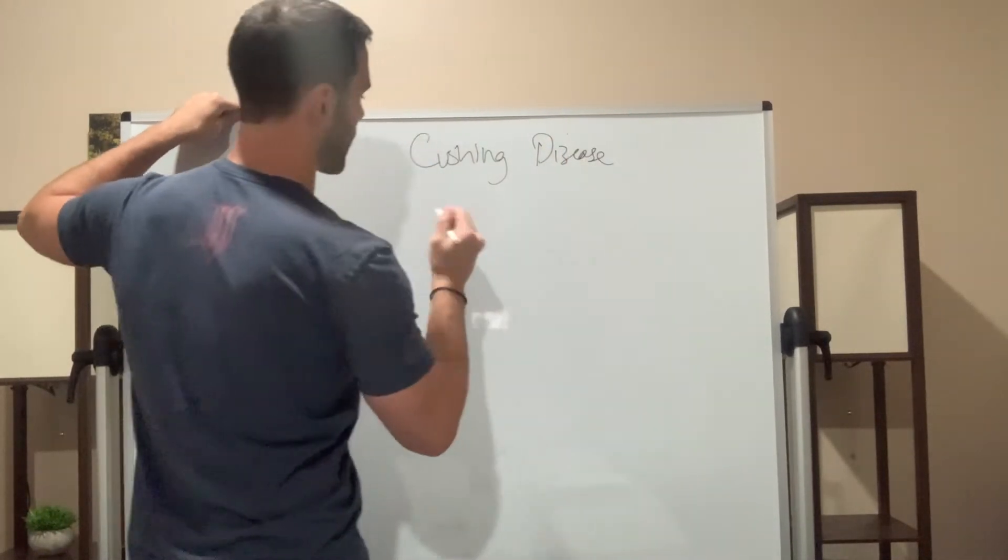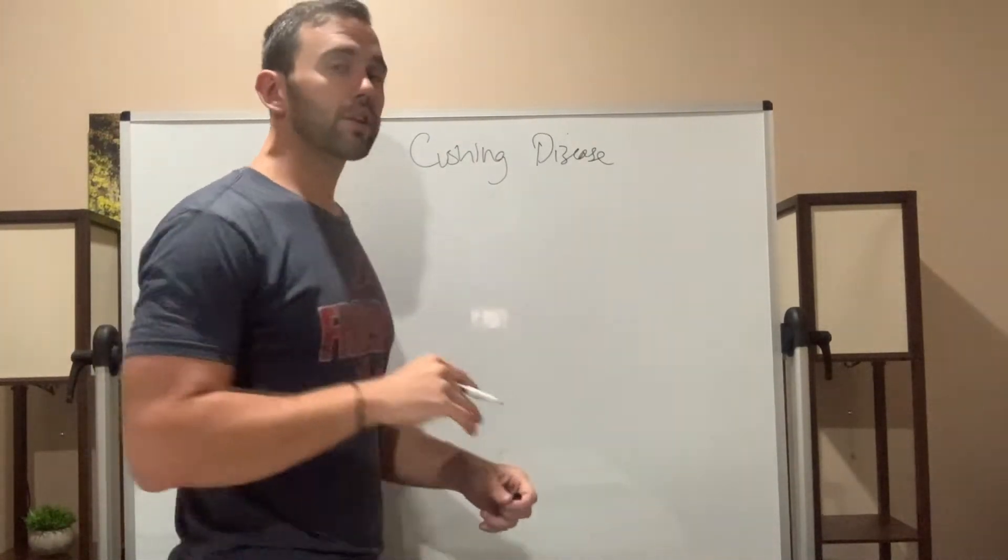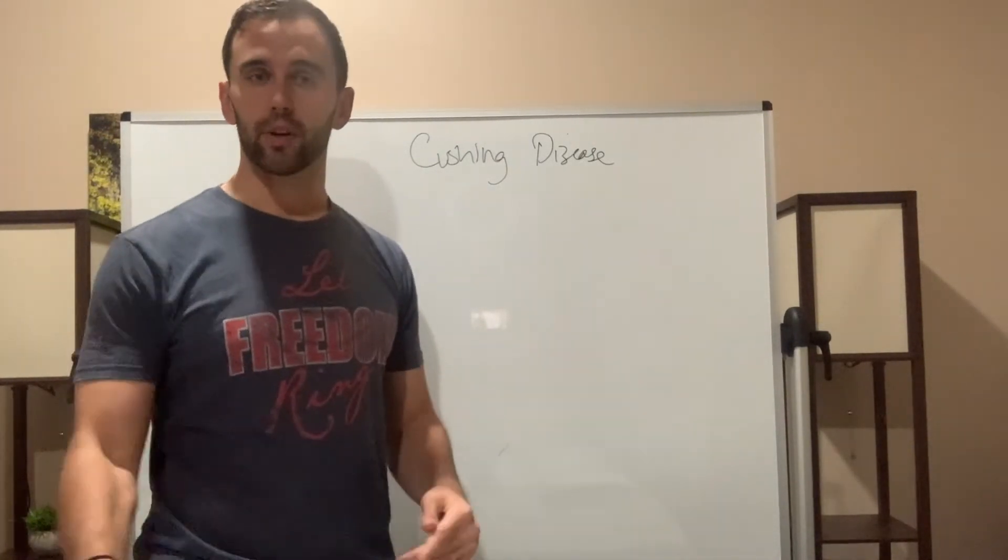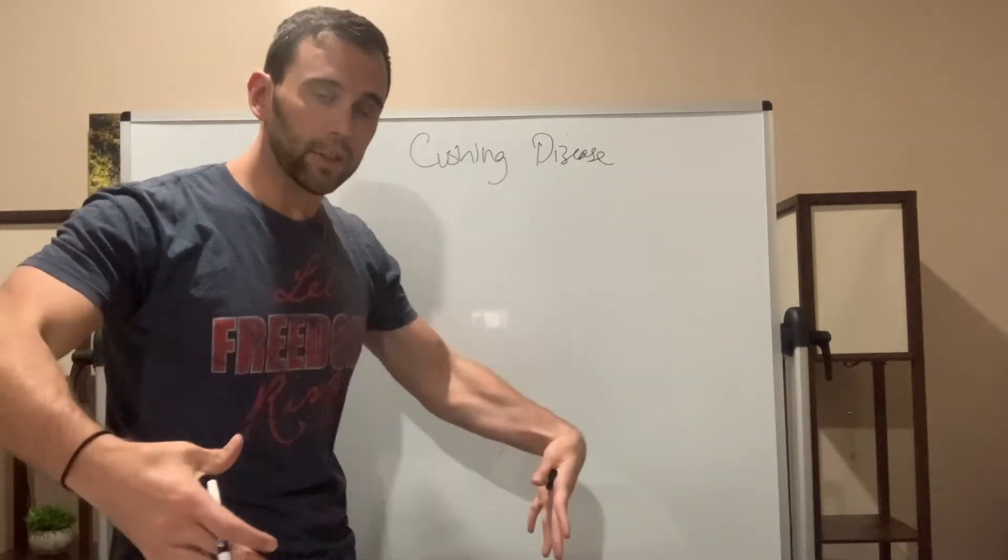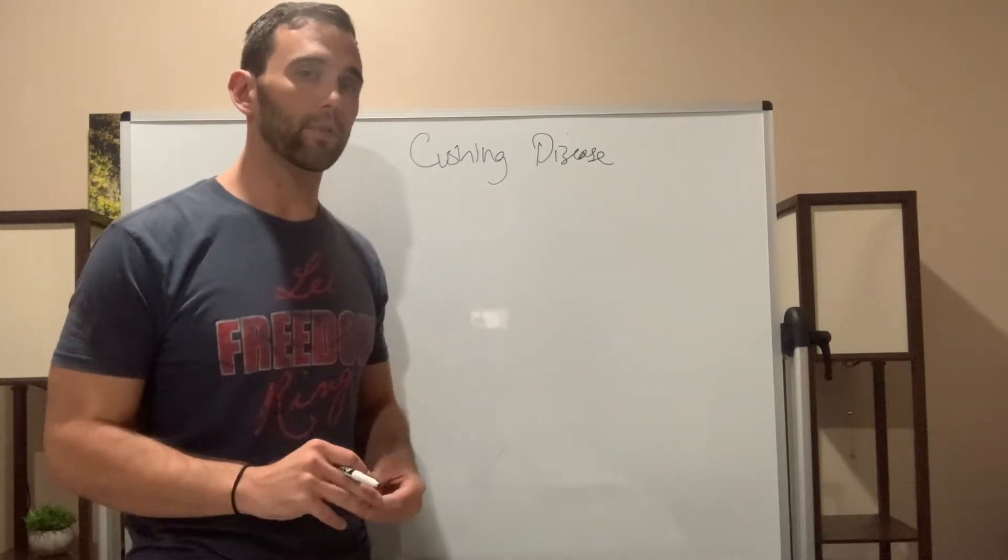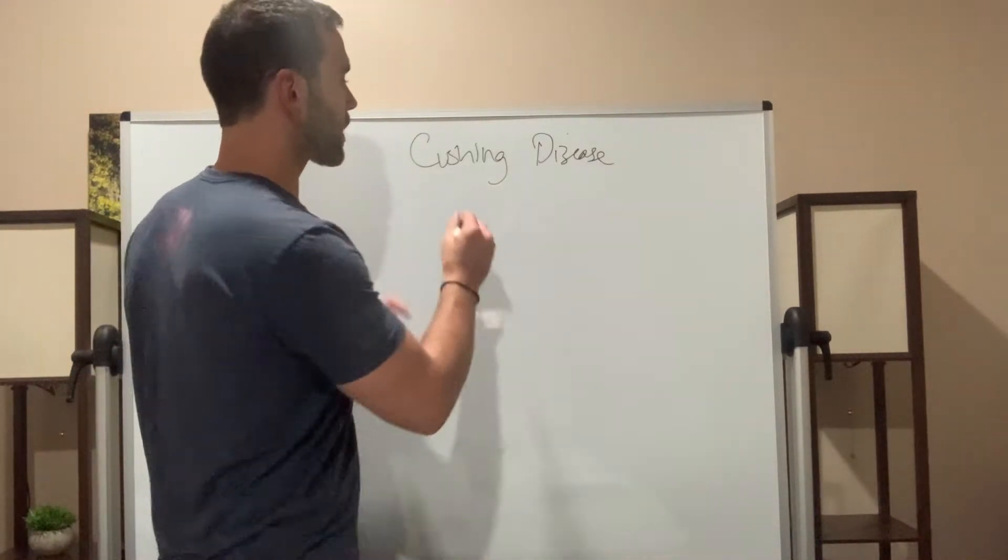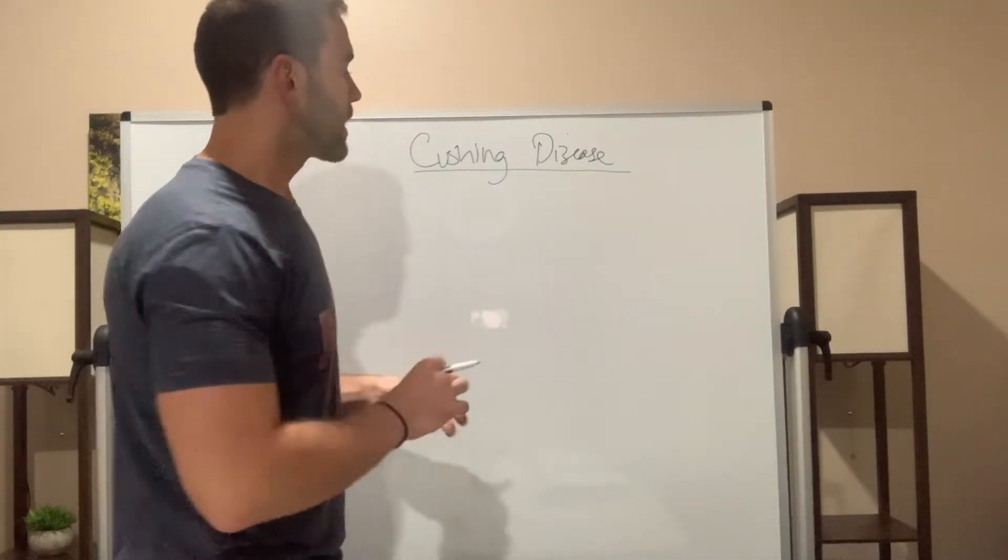What you see is that Cushing's disease is actually a cortisol problem. And that's why you see people, after they get corticosteroid shots or anything like that, they get this hump on their back, and then they just blow up in the midsection, especially people that have relied on it for years, will end up having almost the same exact presentation.